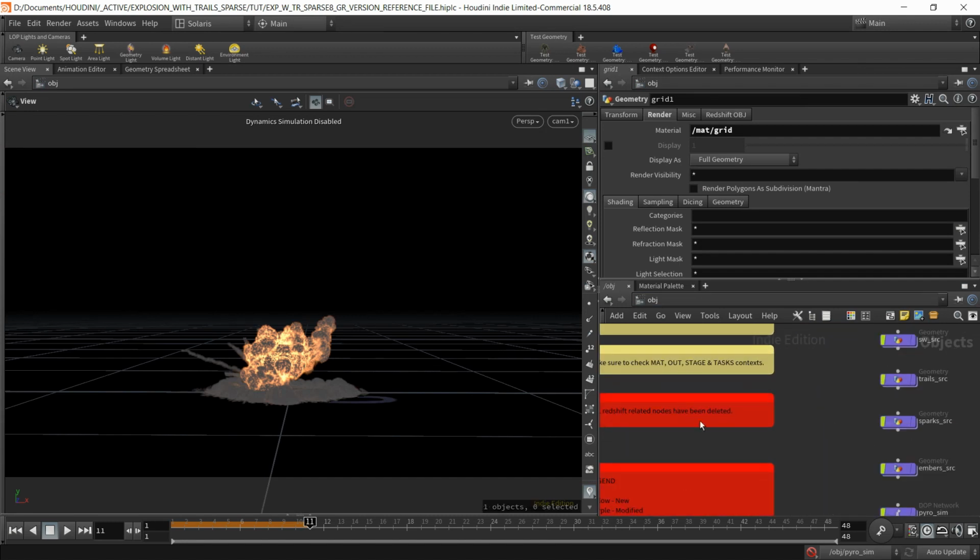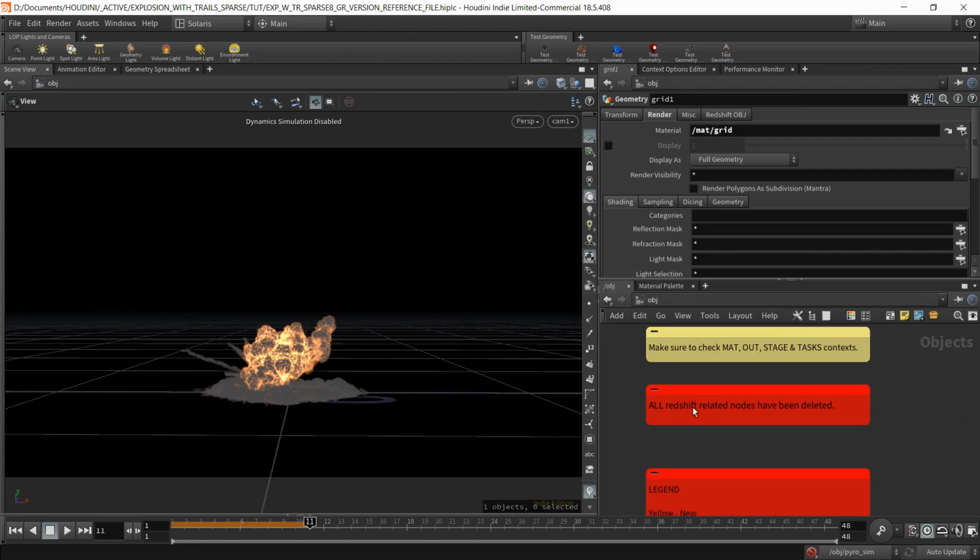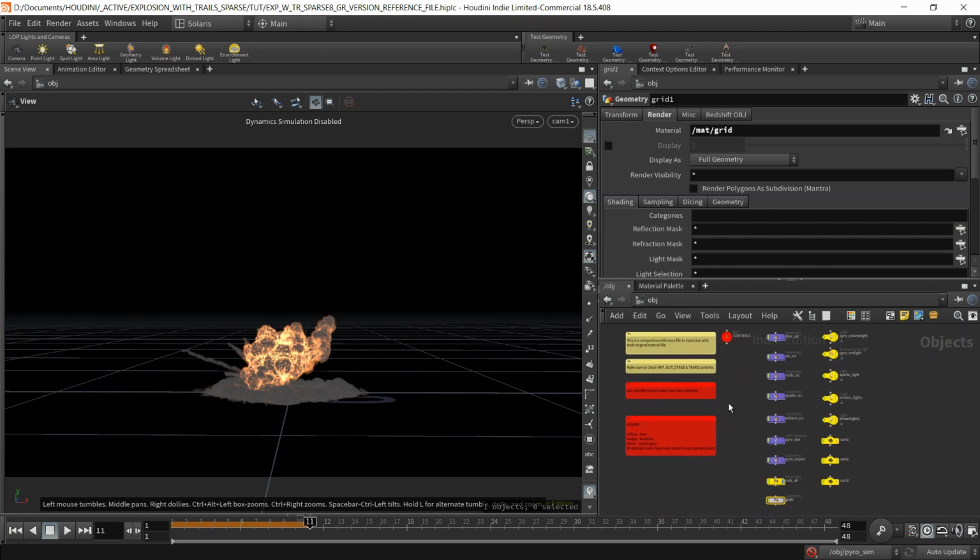I hope you liked it. Oh, I forgot to mention, unfortunately, I haven't cracked the shader for Redshift yet, but I think there is one on Gumroad. You can check it out. I'm not sure who the artist is, but I'm sure it's there. So you can go and grab that copy for Redshift rendering. But on this one, I've deleted all the Redshift nodes. So basically, I export it to Blender as VDB, and then I render using Blender Cycles. And there's a separate video on how to render using Blender Cycles. Again, as I said before, I'll leave it in the description.